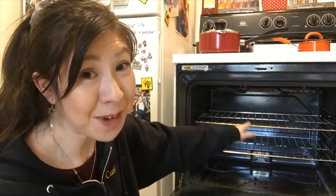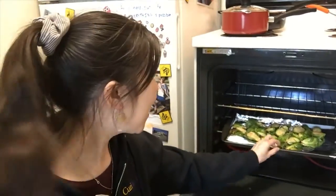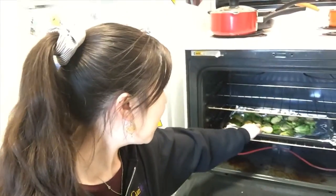So I think it'll be most similar to how this heating element interacts with our food. Now, inside our oven, let's go and get something to put inside of our oven. Okay, we have some food now to put inside of the oven to see if we can notice it in action. Here's my pan of Brussels sprouts, and I'm gonna slide that into the rack.